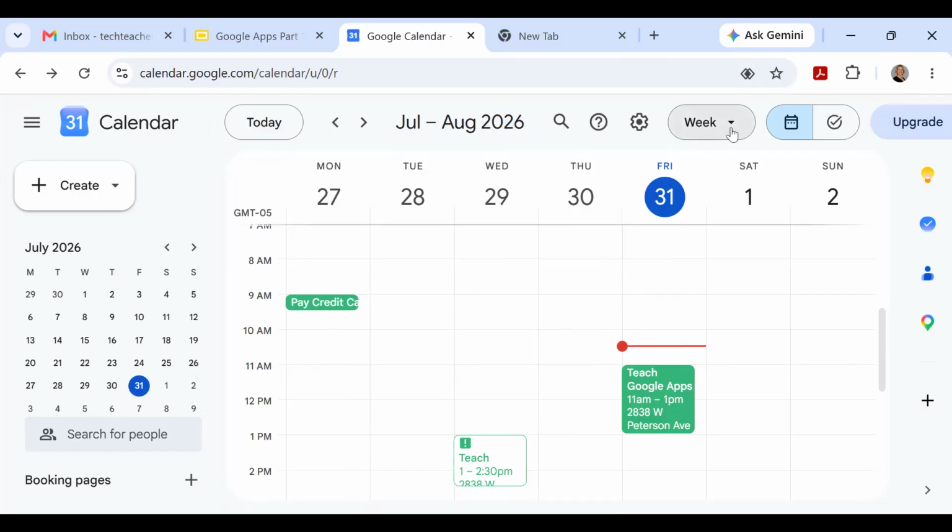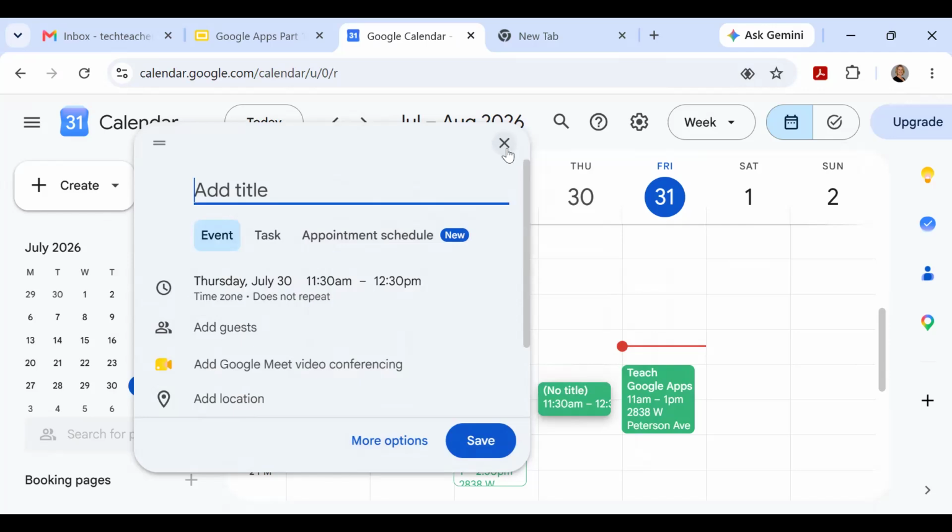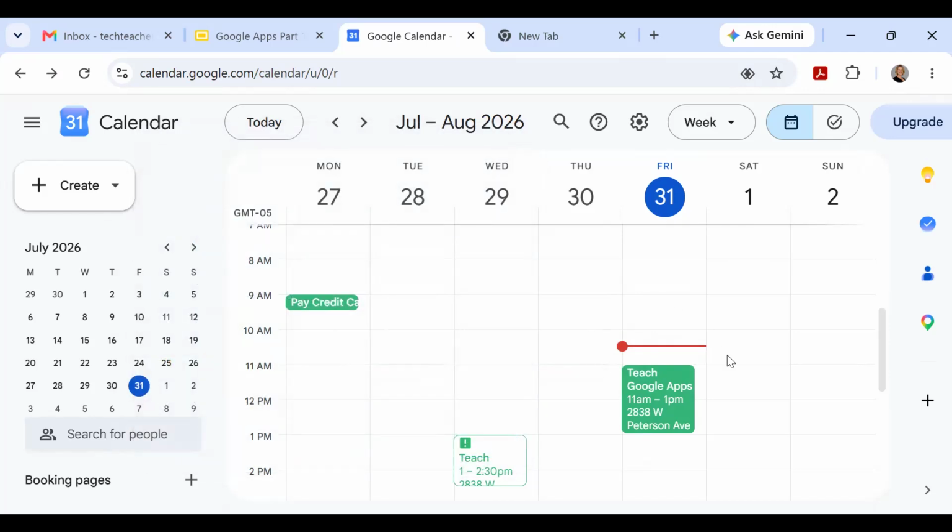Now you can also view different styles for Google Calendar. You can see it by day, by week, by month, or even by year, or what's on your schedule, or what's coming up for 5 days, such as 5 business days. Right now, mine is showing me today, which is why you can see this new event that I created. It is a free app to use, and there are lots of different integrations that you can use when you are creating something on Google Calendar, whether it's integrating that location for Google Maps of where your event is, or Google Meet, which is the video conferencing, which we'll get to in just a second.